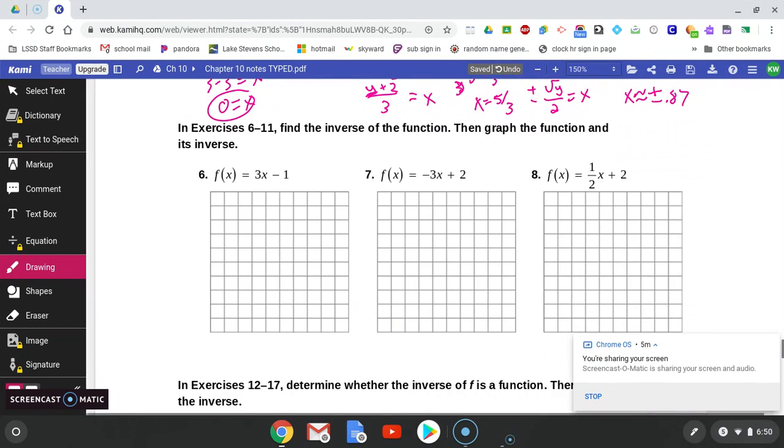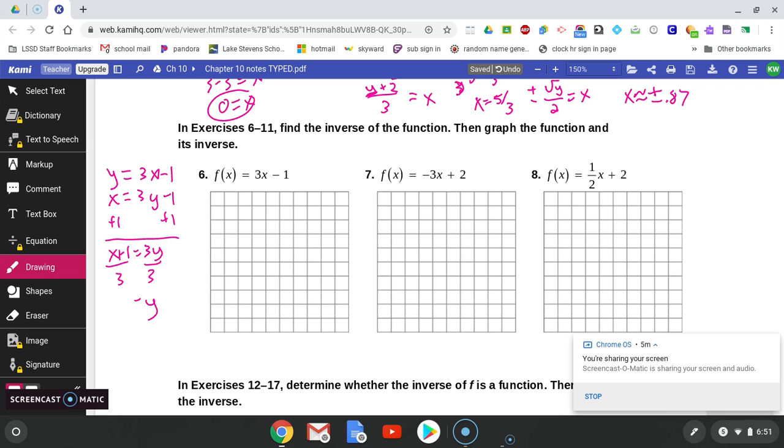All right, so now we're going one step further. Now it says to find the inverse of the function. So step one is still to replace f of x with y. But now I'm going to switch my x and my y. So y will become x will become y. And then I do the same thing where I'm now trying to get y by itself. So I'll add a 1 to both sides. So I get x plus 1 is equal to 3y. When I divide by 3, I get y is equal to 1/3 x plus 1/3.